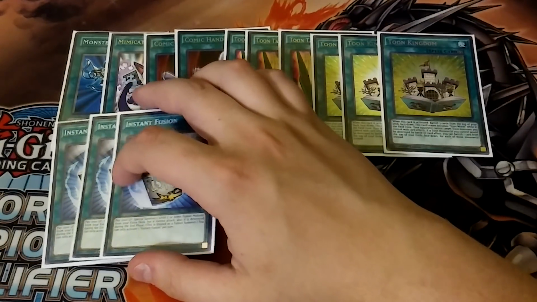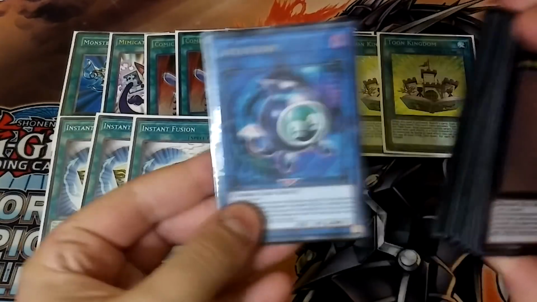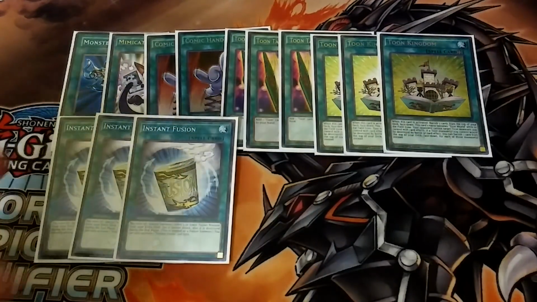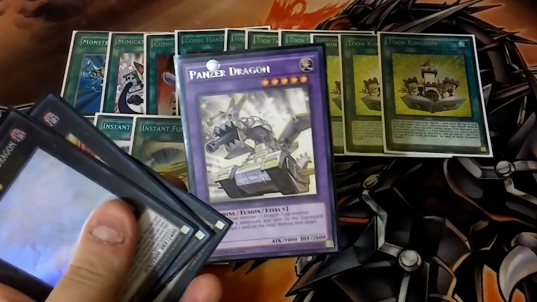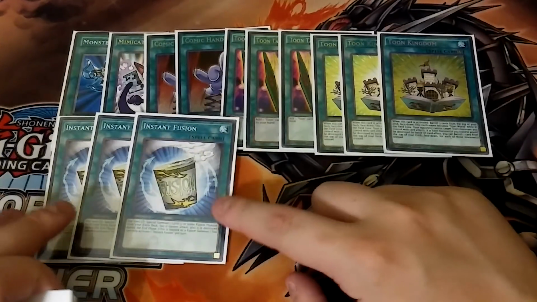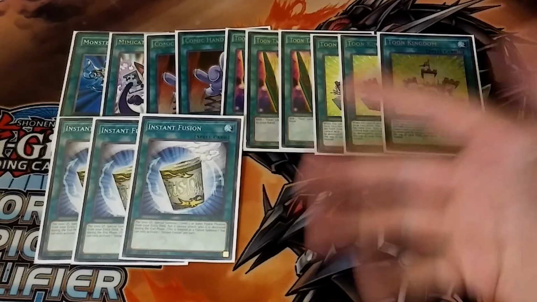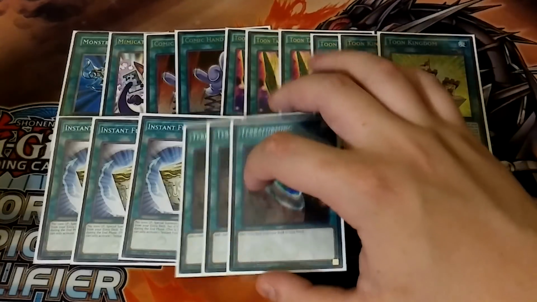Then I play 3 copies of Instant Fusion because, you know, it's not a Pegasus deck without Thousand Eyes Restrict and without Millennium Eyes Restrict, the new card. So we make this, and plus it lets us bring out Panzer Dragon to make our Infinity really easily. So that card is essential. I don't know why people aren't all playing. Everybody needs to be playing this at 3 in Toons because it gives you a free monster to do whatever you need with it.